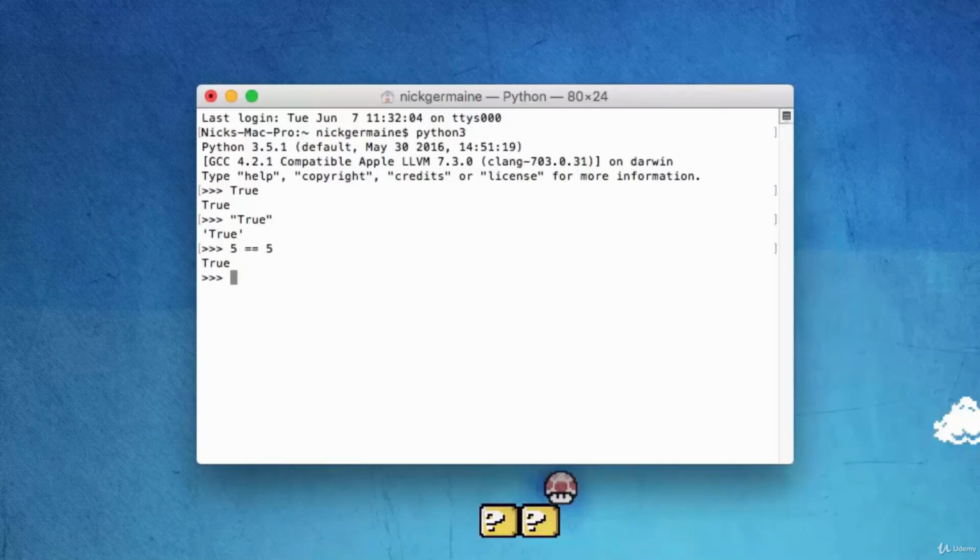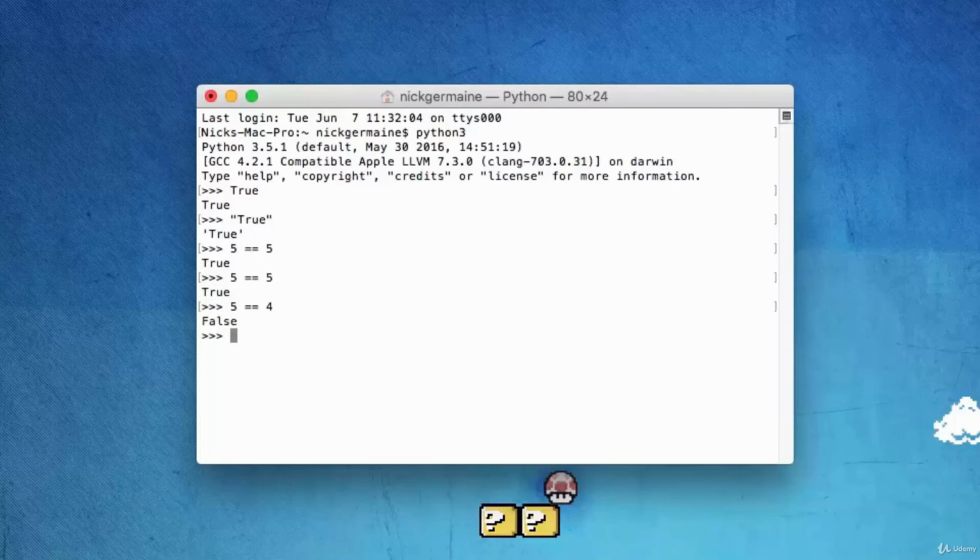That's true. Now, when you're comparing two objects and you're checking if they're equal to each other, you can't type that, because the single equal sign there is used for a different purpose in programming. It's used to assign a value to a variable, and we'll go over that here soon as well. So when we're comparing to check if two numbers or two strings are equal to each other, we need to put two equal signs. So you'll see that returns true. So let's go ahead and 5 equals 4. That's going to return false because, of course, we've all been through grade 2 math, and we all know that 5 is a little larger than 4.